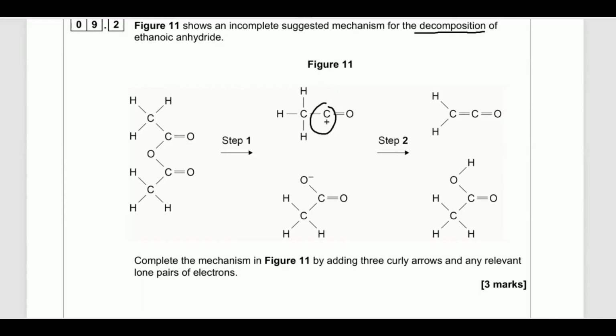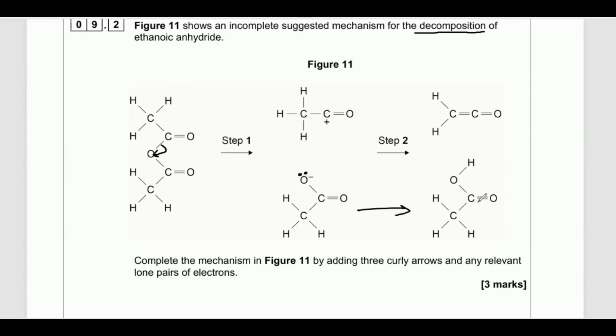Well, we're left with a carbocation there. And that means that some electrons are going to leave that carbon. So they're going from this bond to the oxygen. How do we know that? The oxygen on the other intermediate is negative. So it's left this positive carbon because 2 electrons have gone. And where have those 2 electrons gone? They've ended up on the oxygen, which is where I drew the curly arrow in the reactant to the intermediate.